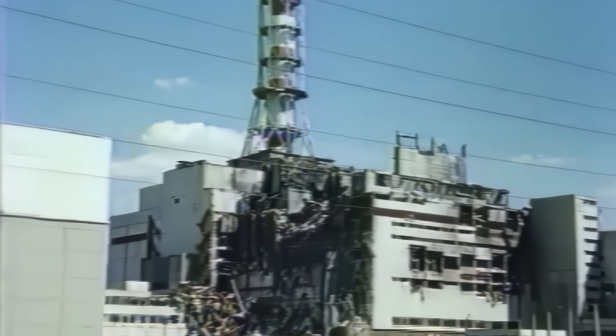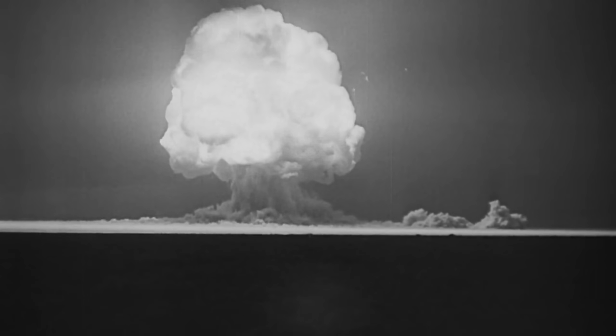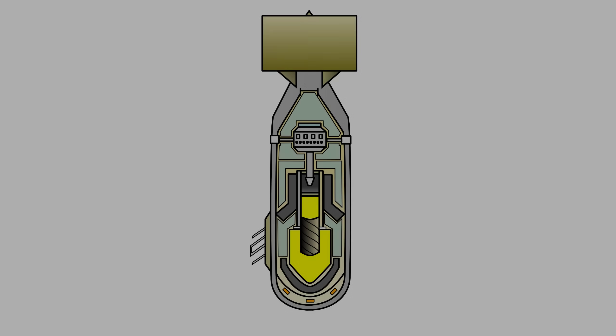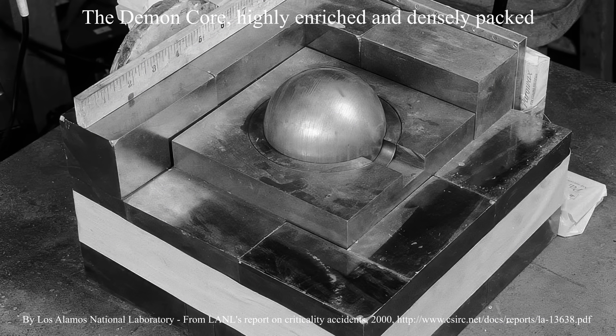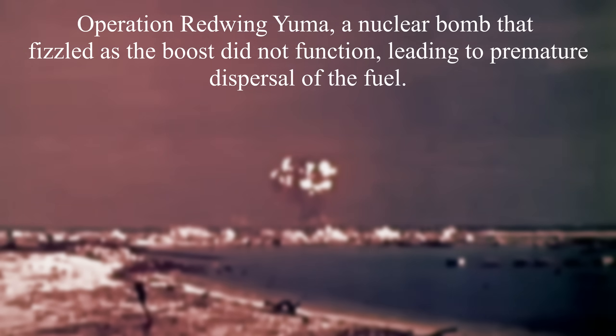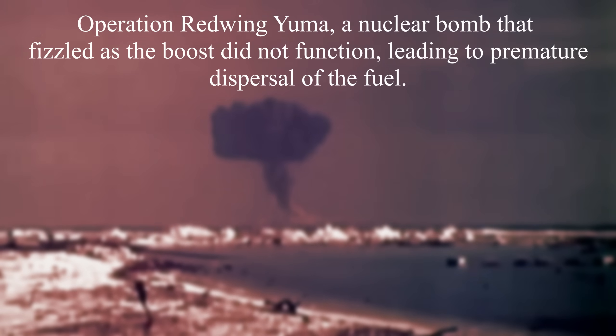Before we properly go through this theory, we need to first learn about nuclear fizzle. For those of you who have never learned about this rare event in nuclear bomb explosions, a nuclear fizzle is when a nuclear explosion effectively fails due to a poor design. The energy released in a nuclear bomb comes from a very intense short period of criticality of nuclear fission or fusion. For that, the material itself needs to be close together for that period of time. If it is instead dispersed too early, then the maximum potential of the bomb is not reached. And what should be a very large explosion is in fact tiny, and quite embarrassing for the scientists that built the bomb.